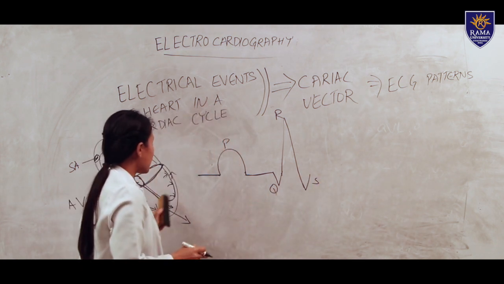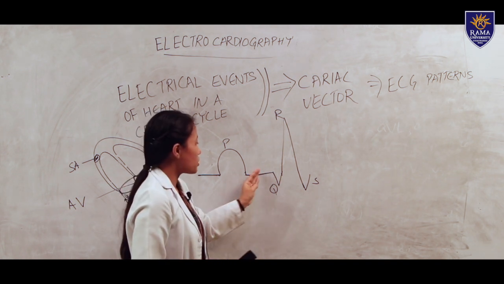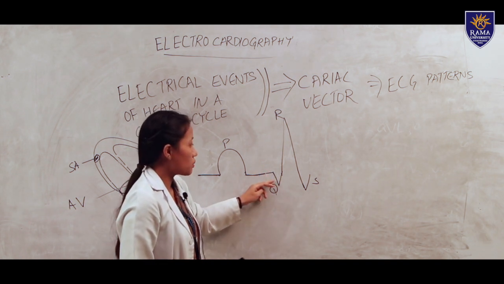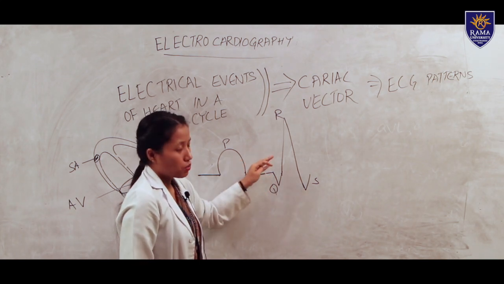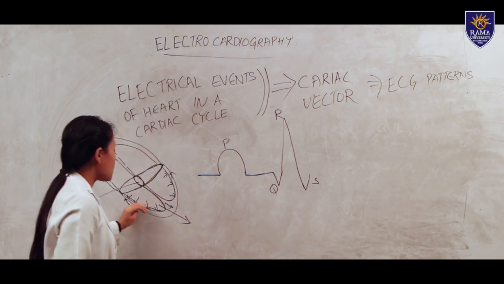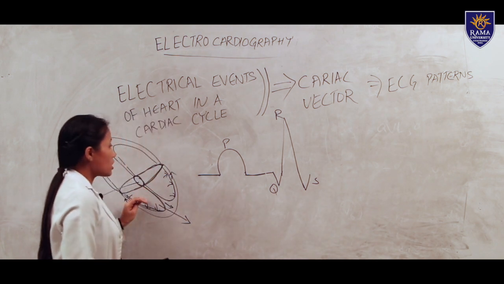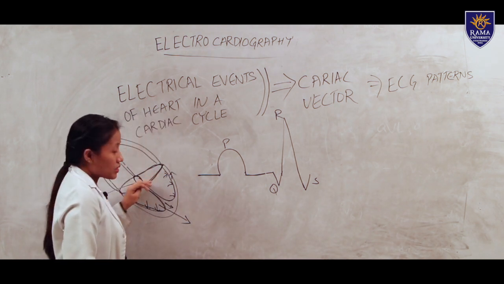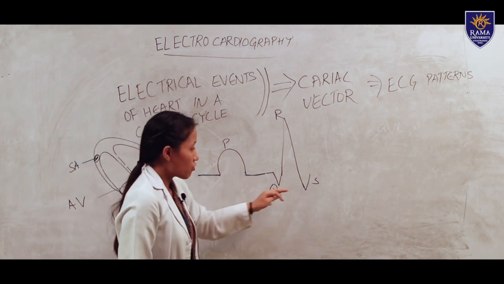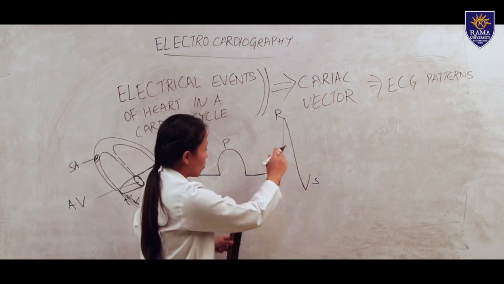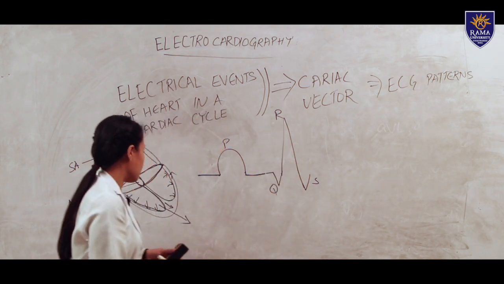So the ventricle has three processes. One is septal ventricular depolarization. Septal ventricular depolarization produces the Q wave, and it is a negative deflection. After that, it quickly moves upward. That is the major ventricular depolarization, which forms the R wave. And after the major ventricular depolarization, the third stage is basal ventricular depolarization, which forms the S wave. This is also what we call the QRS complex or QRS interval.